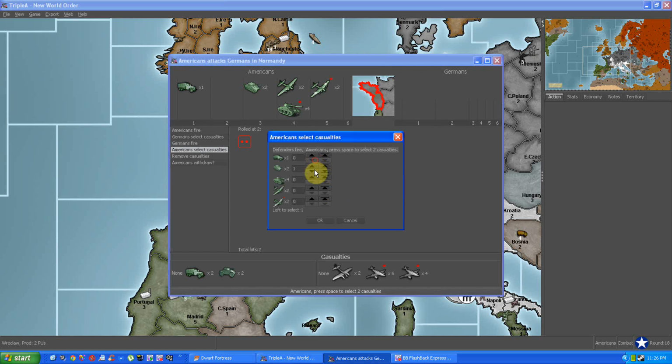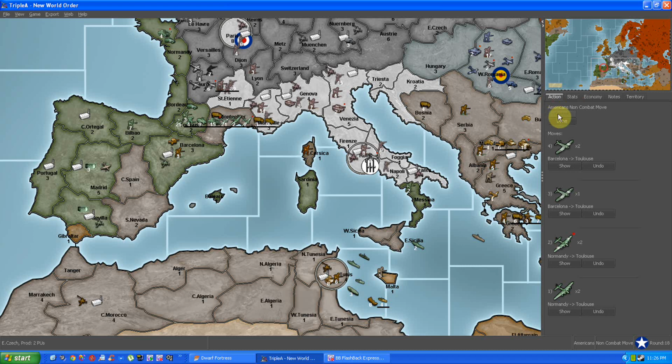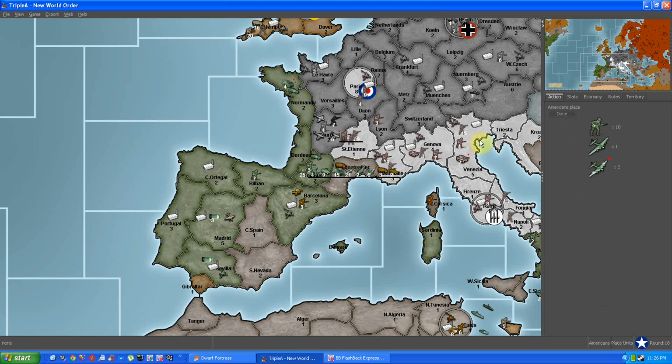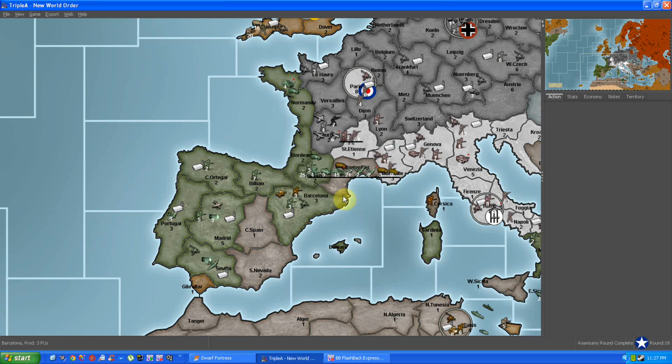Alright, so there we go. We've taken out Normandy. I can send these guys back here. These guys back there. I had those fires I could have sent somewhere. Didn't know that. Well, let's displace what I can. 1, 2, 3. 1, 2. 1, 2, 3, 4, 5. Place these 3. And this guy here. So, getting a little bit more purchasing power, liberating France.